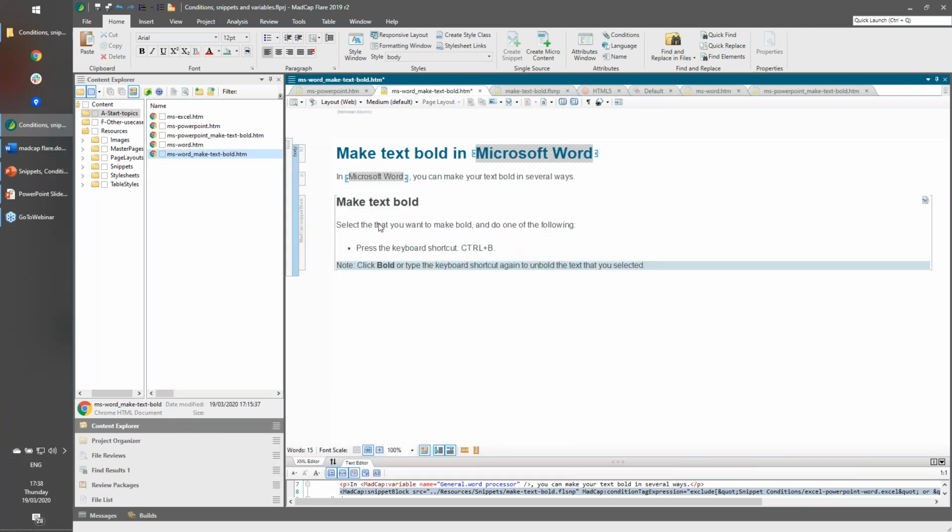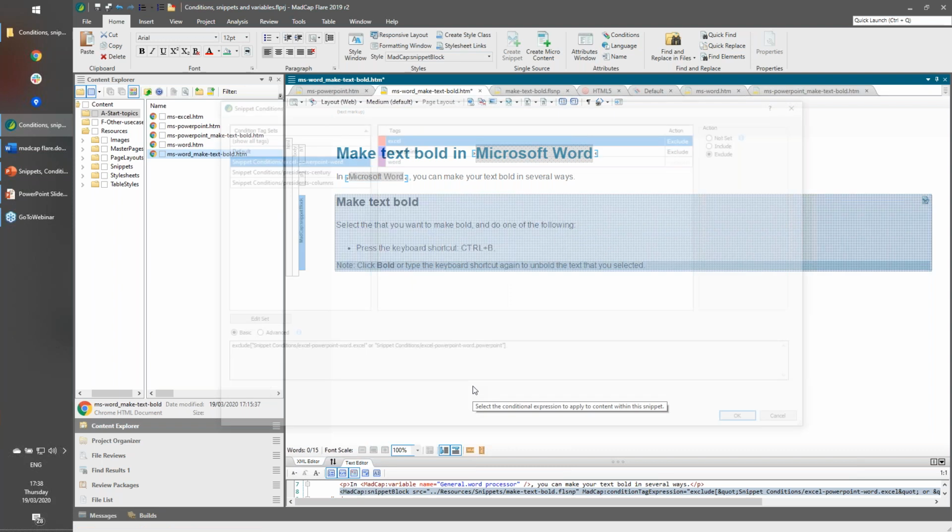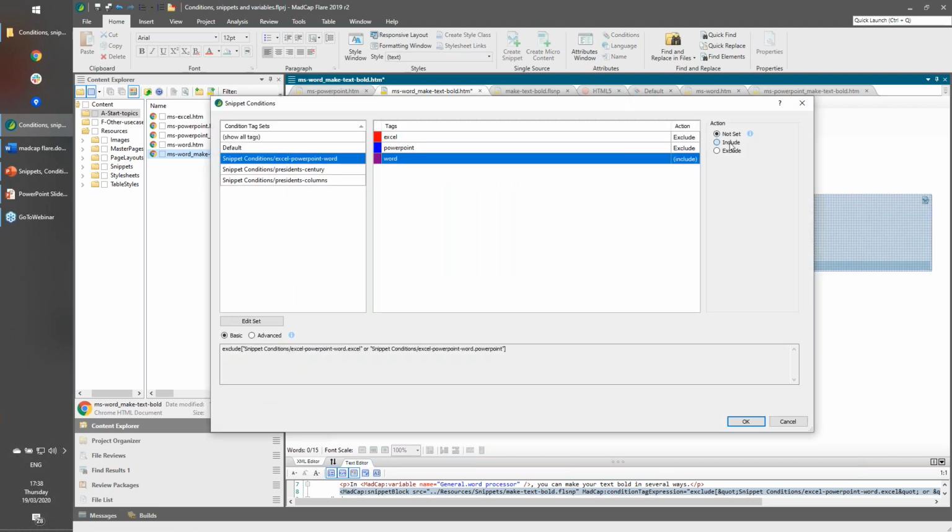So you see, I only have one strategy now. The reason for this is that some of the strategies were actually marked as relevant for Word and PowerPoint. But because I exclude everything relevant for PowerPoint, these sort of double strategies are also excluded. So if you want to exclude content, make sure you also explicitly include it.